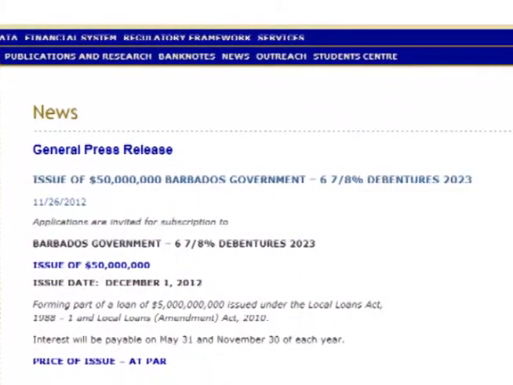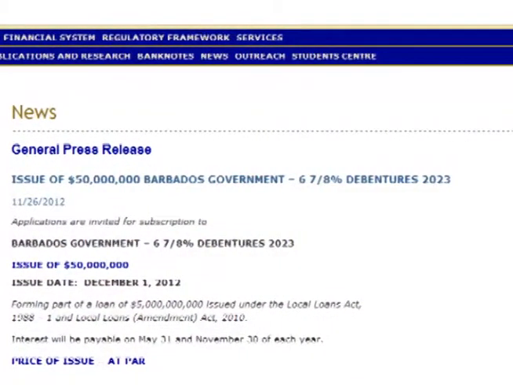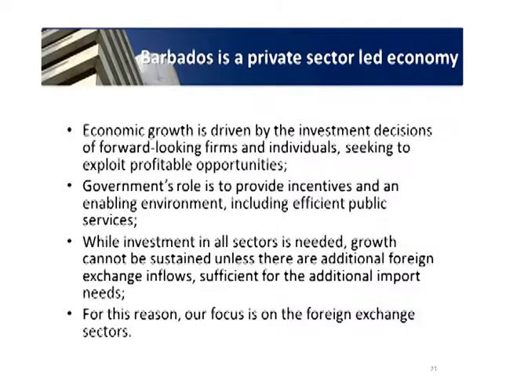What's important though is that government manages its debt in such a way that it ensures that interest is paid on time, that it is considered in terms of the risks related to that debt so that investors are confident enough to continue purchasing that debt. And that allows government to have access to the financing it needs at any point in time.